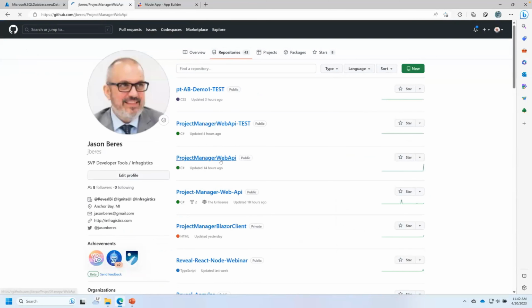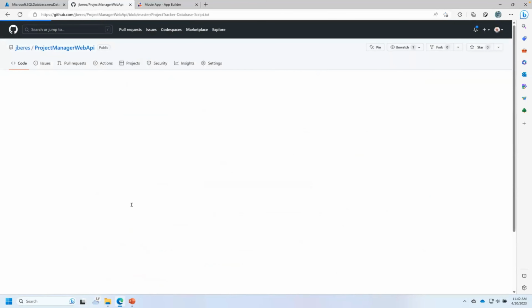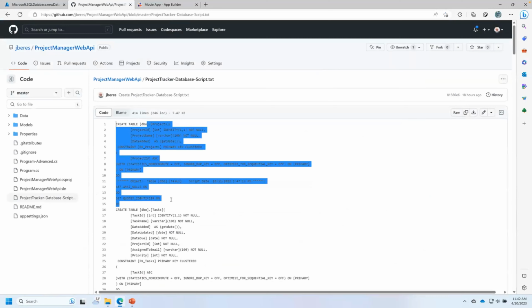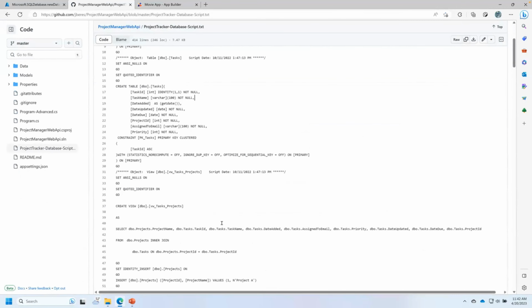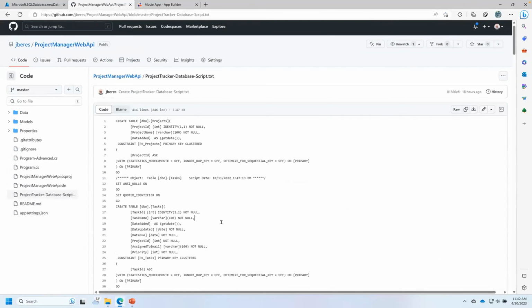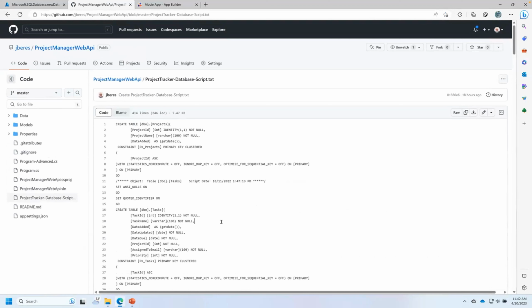But in this repo, we have the database script. This is the script for my projects and all this other stuff. You can get your database into Azure in any way that you can imagine. You could be in SQL Server Manager on your client, and then export to Azure. You can generate scripts, and you can generate scripts and data. I just generated scripts and data from my SQL Server, and I put it up here in GitHub.